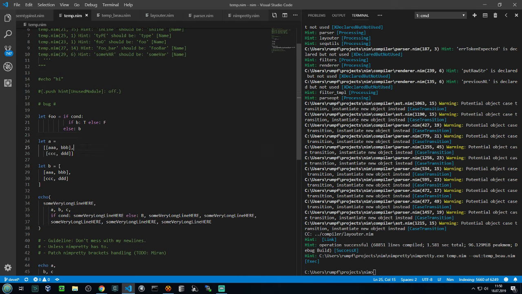Yeah, but the point is, you can break even this machine learning stuff, and you can break NimPretty, and I don't see how it's possible for NimPretty or any future NimPretty to be perfect in 100% of crazy cases. I'm not saying this example with the if expression is crazy. I think this is something quite normal, and this should be done correctly, but we can think of examples that NimPretty cannot fix, like as you asked before in this echo, what to do here. I am not sure what to do with this if condition inside of echo that is wrongly indented.